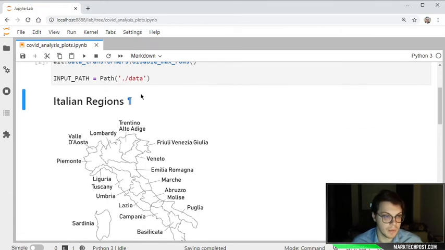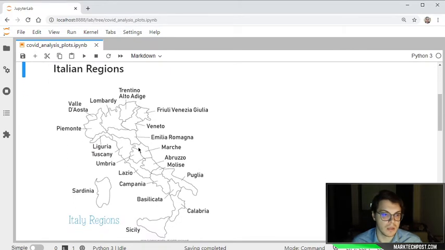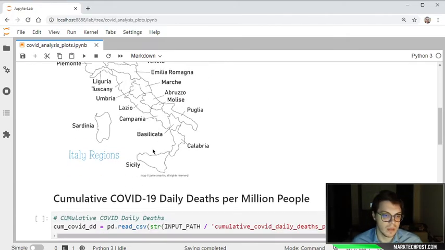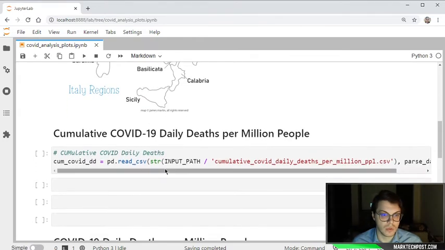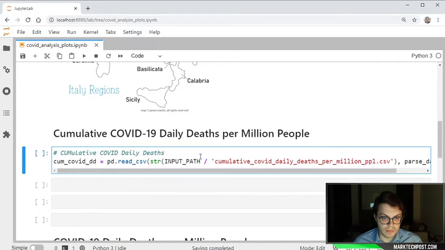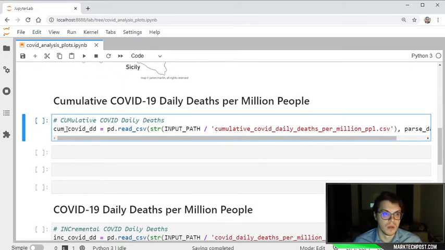Let's recap the Italian regions we were analyzing. We have Lombardy, Veneto, for example, and so on. The Italian regions are 20. And here I import the first table, which is the cumulative COVID daily deaths.